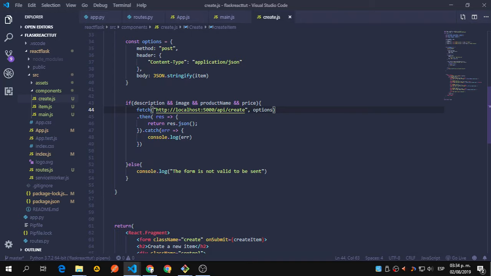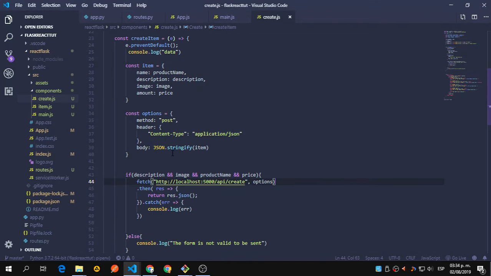Am I missing something? No. Okay, so let's see if that works. Or maybe I did something wrong inside the, I'm just checking my files. Okay, so give me a second. Content type application JSON. Let me just copy the header back, in case that is what is going on.